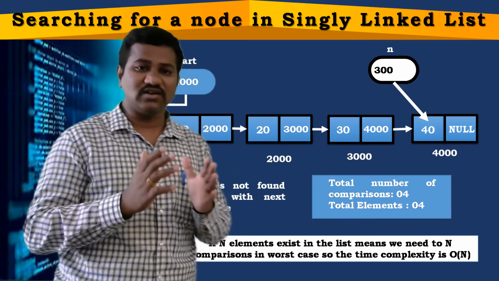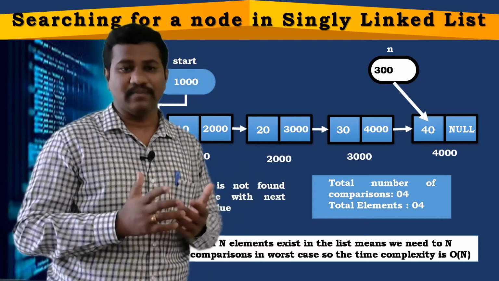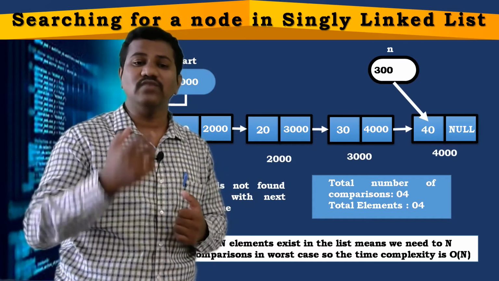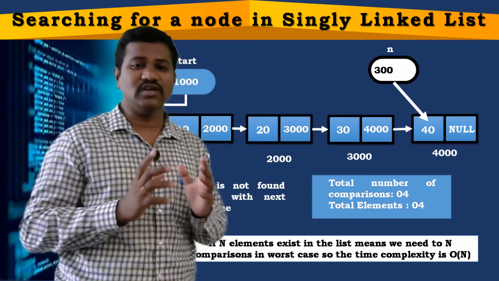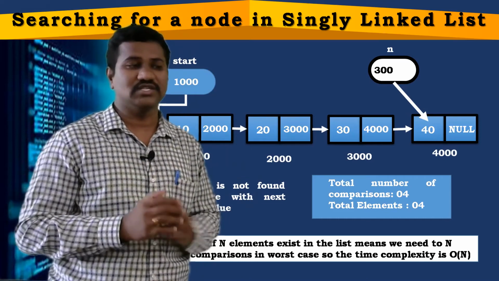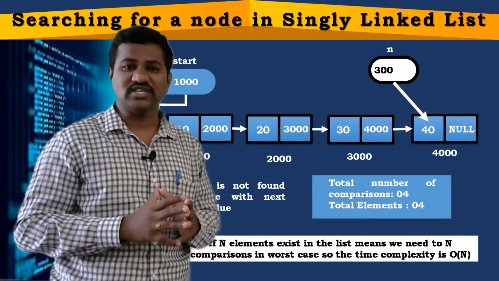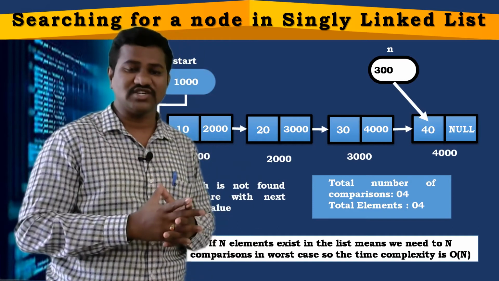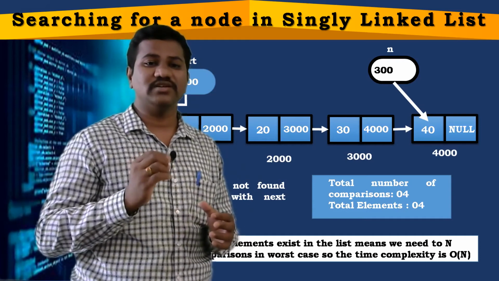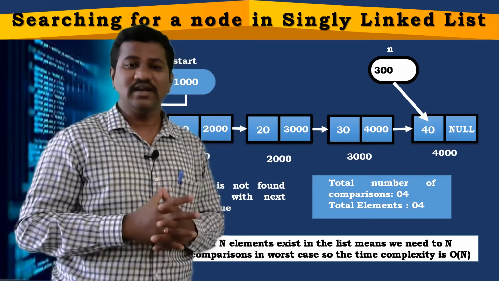Right? So a non-linear data structure takes less time for searching. That's the reason we go with non-linear data structures. This is one of the important reasons why we go with them, and this can be an interview question also. We already have linear data structures, and we go with non-linear data structures because their searching time complexity is less than that of linear data structures.